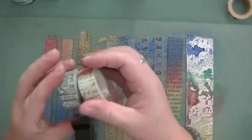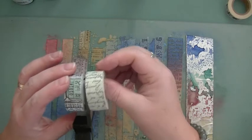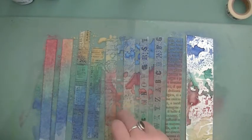So you will basically need to test what type you have at home. I don't know if these are from different years or different production lines, or if maybe this isn't from Tim Holtz, maybe this is another manufacturer, it just looks the same, could be. But this definitely is a Tim Holtz one, and that one you get these results, and this other one you get a different look. So you need to test it for what type of tape you have at home to see what happens.